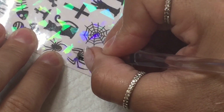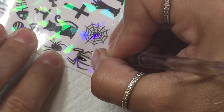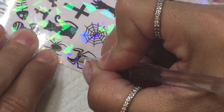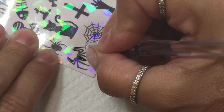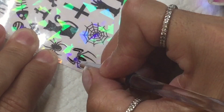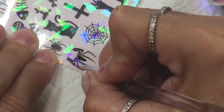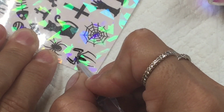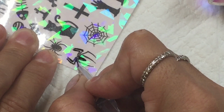But what you wanna do when you top coat it is you want to try to just top coat a nice thin layer over the design. Try not to have too much excess of the top coat popping out of the sides, because then you have to cut that, because the top coat is still gonna be nice enough for you to put on the nail, but you'll see what I'm talking about.